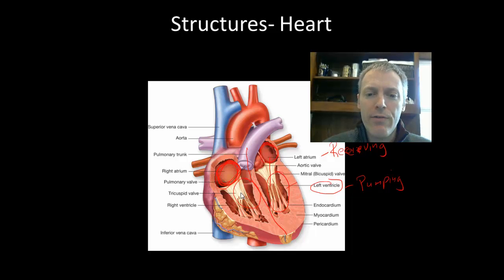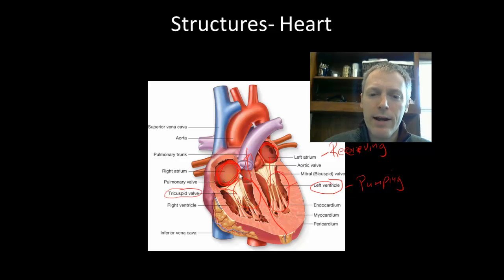Between the atria and the ventricles, there's a valve. So right here, this valve is called the tricuspid valve, and these valves are going to prevent backflow. So the atria is going to squeeze the blood down to the ventricle. When the ventricle squeezes the blood, we don't want the blood going backwards back up into the atria. We want the blood to get forced out through the blood vessel. And so this valve is going to close when the ventricle squeezes. That valve is going to snap shut.